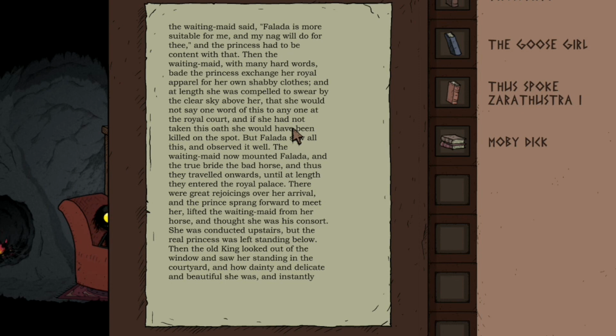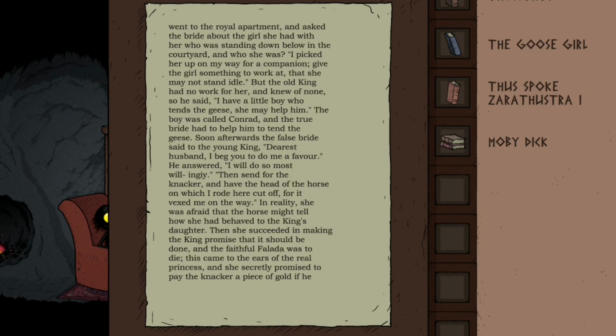Then the old king looked out of the window and saw her standing in the courtyard, and how dainty, delicate, and beautiful she was, and instantly went to the royal apartment and asked about the girl below in the courtyard and who she was.